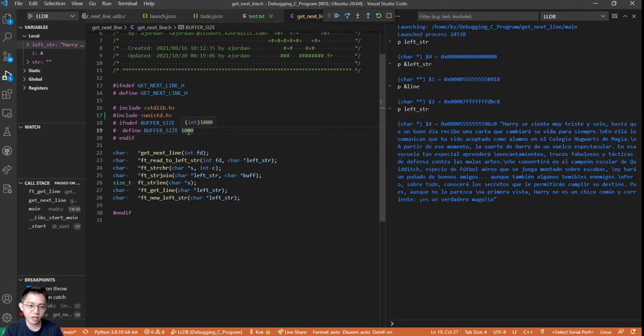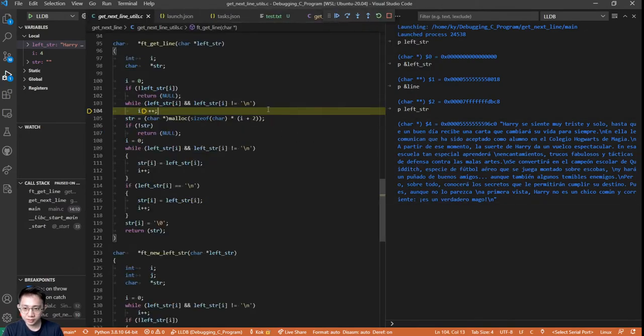If you put 10 or 50, it reads based on the buffer size, 10, 10, 10. It's a slower process, with a lot of looping going on trying to read the text.